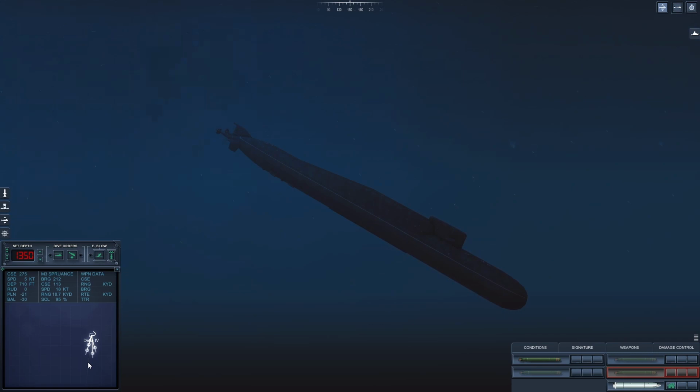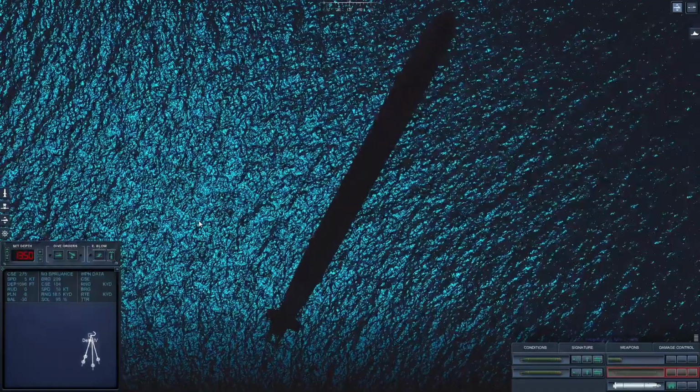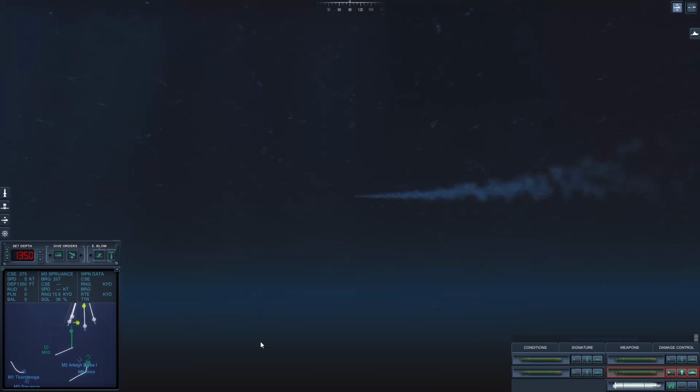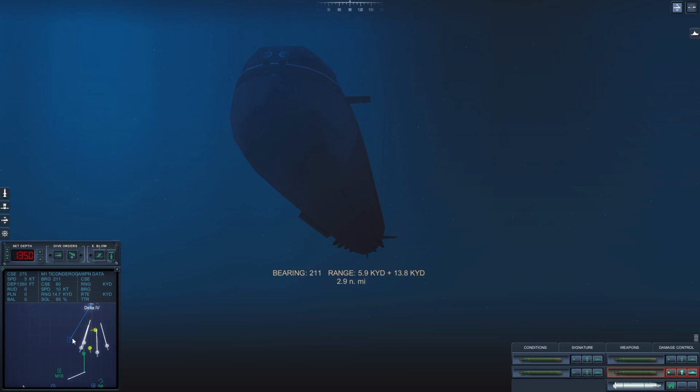Con, torpedo room, tube 1, ready. Tube 2, ready. Okay. Tube 3, ready. Tube 4, ready. Okay. Oh, what's this? Okay. So, whoa. Ticonderoga. We need to get rid of these ships.